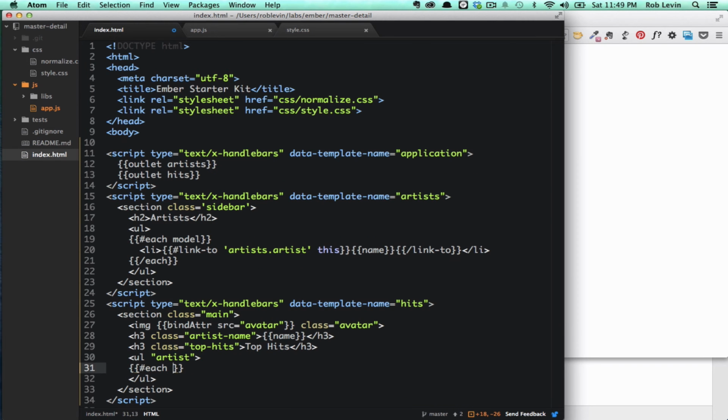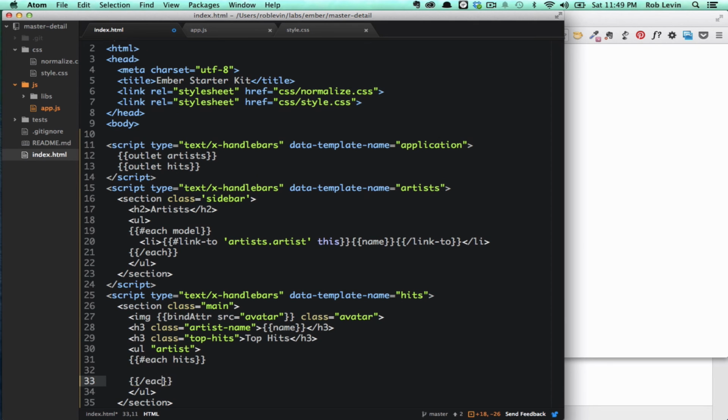So for each one of their hits, we are going to loop through, and we will create an li and just print out that hit. And this just refers to that particular hit in the iteration that we're on.